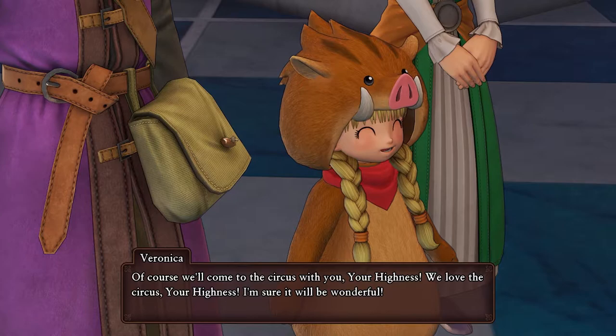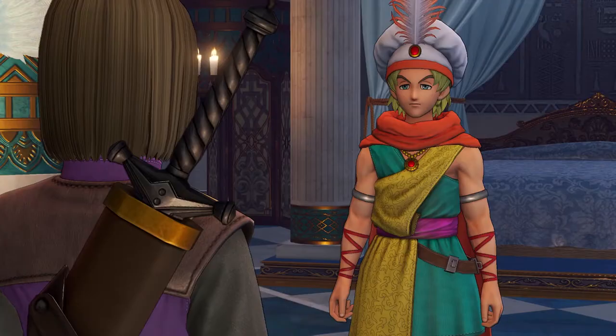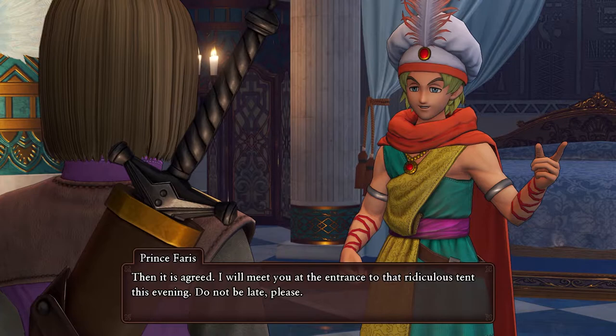I've never actually said no in that dialogue option before. Then it is agreed. I will meet you at the entrance to that ridiculous tent this evening. Do not be late, please. I don't get any sort of retribution from Veronica afterwards.